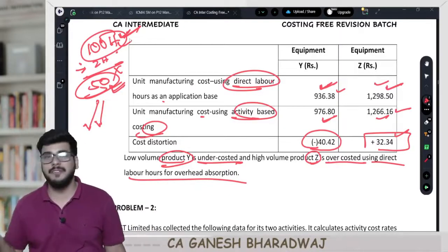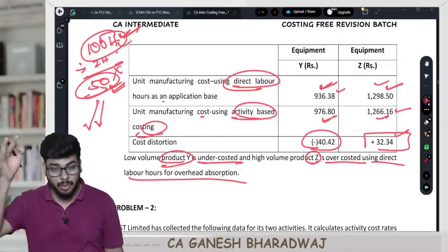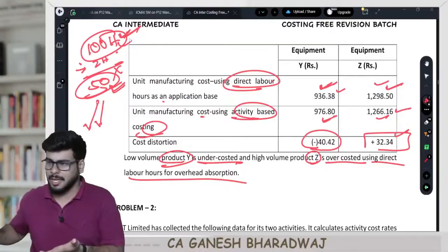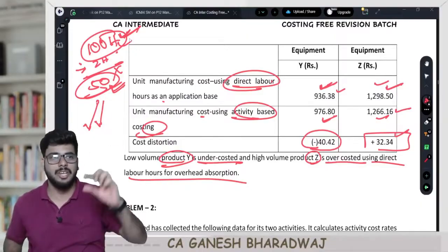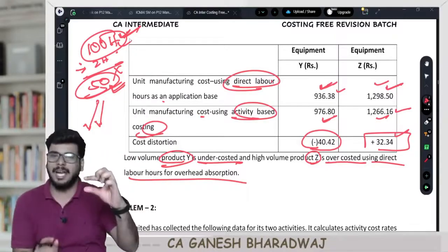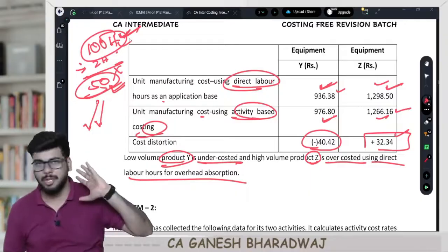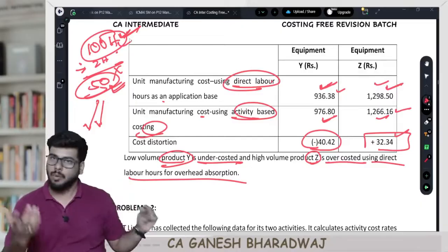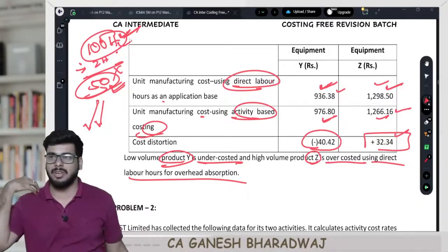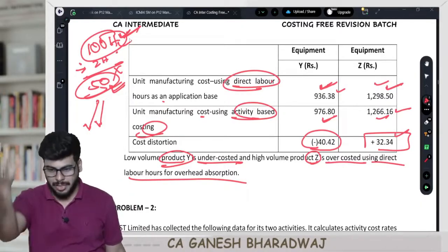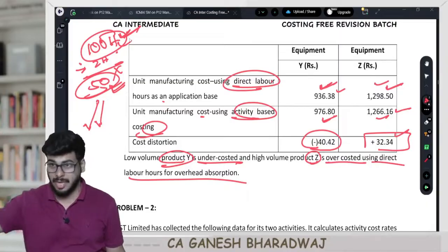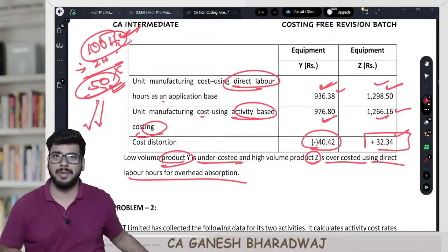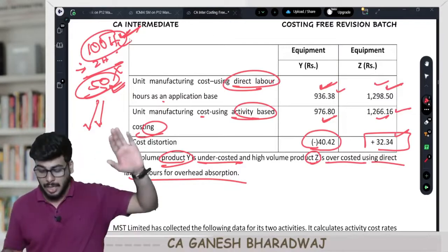Even in real life, you can use ABC in order to control your costs. Simple. You just list out all the costs that you are incurring and break them down into activities. Obviously you will know for each activity what the cost driver is. If you want to reduce your overall monthly expense, put an activity based costing budget in place, and then try to reduce your activity cost drivers, the factors that drive the cost. Automatically your cost, at least to some extent, can be controlled, or at least you will know where you're spending your money. Clear with this, guys?